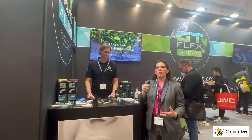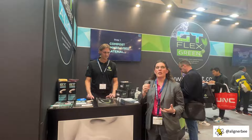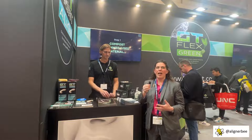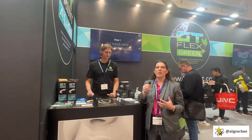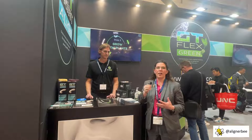Always looking for the latest and the cutting edge. As I continue to work in the aligner space, one of the things I've noticed is the concern that myself and many of my colleagues have for the amount that we are 3D printing and vacuum forming, and all of the extra materials that we're putting into landfills and increasing our carbon footprints. Many of us have tried to reduce this over the years, but it's difficult to avoid having to print models and thermoform.